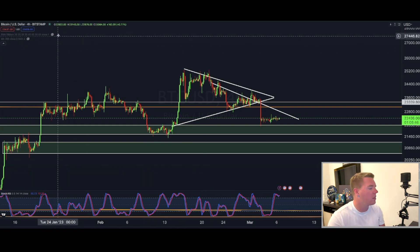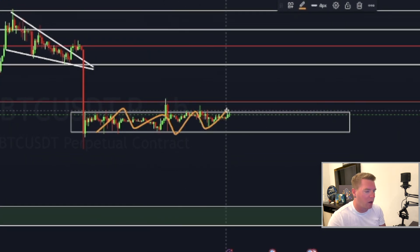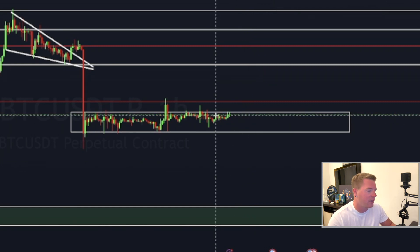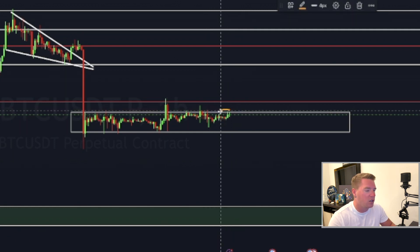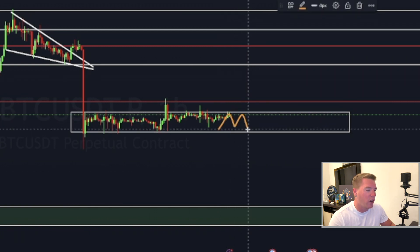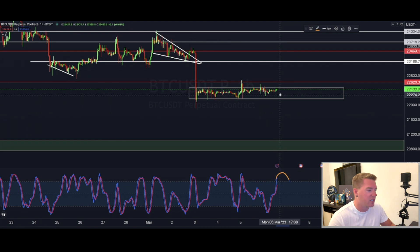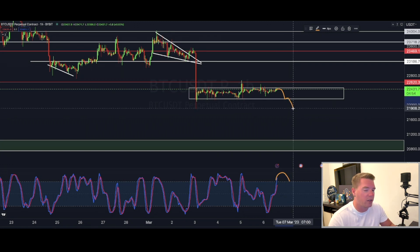Let's get directly into the charts. We're going to start with the boring part, which is still that range that Bitcoin is respecting — bouncing up and down between 22,170 and 22,470. You can see that Bitcoin is trying to come up here to test this resistance level and break above it, but for now we only saw rejections back into that range. On the Stochastic RSI we can see we are coming close to the top, into overbought conditions, where we see a potential rollover and momentum shift, which would put sell pressure on Bitcoin, sending it all the way down to the bottom of that range and potentially lower.